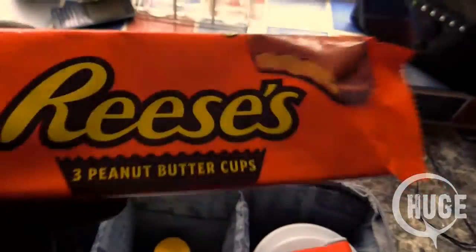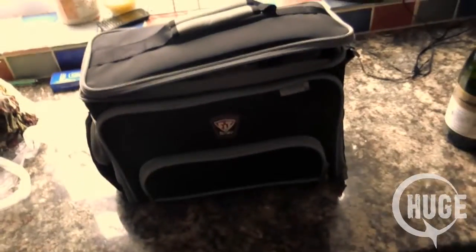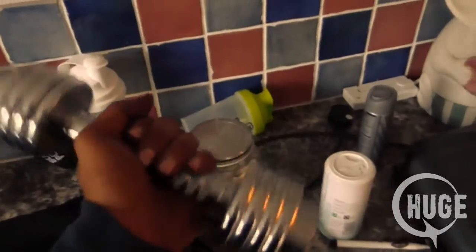Very nice, and look at that. 3 packets of these Reese's peanut butter cups. That's for before stepping on stage, to fill out a little bit with the salt and the fat and sugar and stuff like that. And in the other bag, got the headphones, get in the zone. My Gold's Gym tee for after, so change of clothes, and got these 6 kilo dumbbells to pump up with. Not too bad, not too big. See, they're sort of small on the end, so easy to transport.